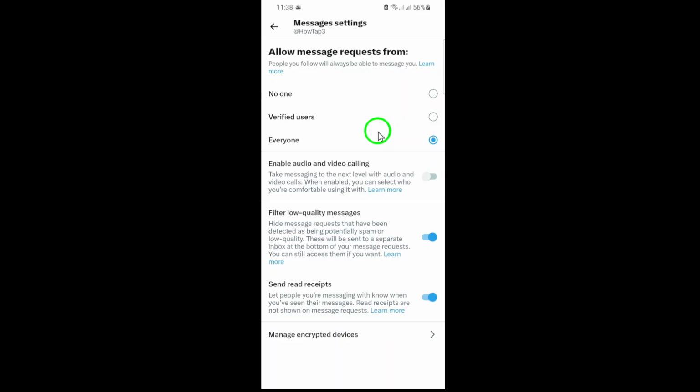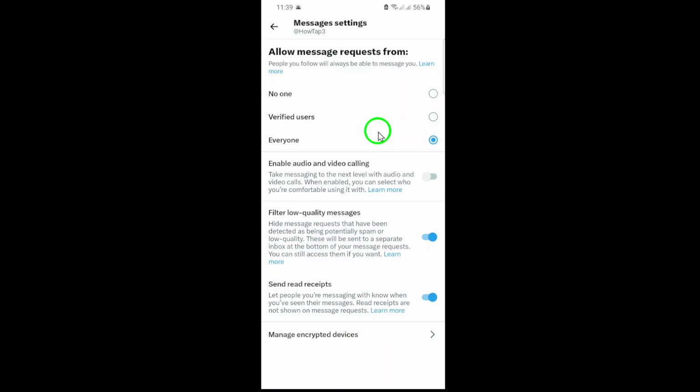A quick note. With this setting active, your inbox may include message requests from accounts you don't recognize. X separates these from your main conversations, giving you control to review or ignore them, and that's it. 5 simple steps to ensure you never miss a meaningful connection. Whether you're networking, building a community, or just staying approachable, this adjustment keeps your DMs open to opportunities.